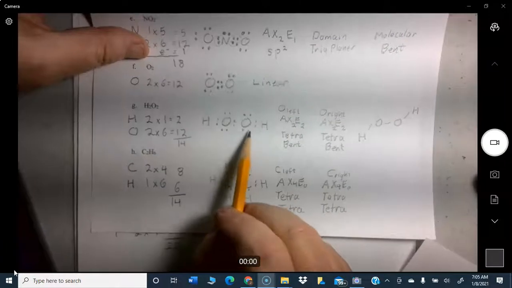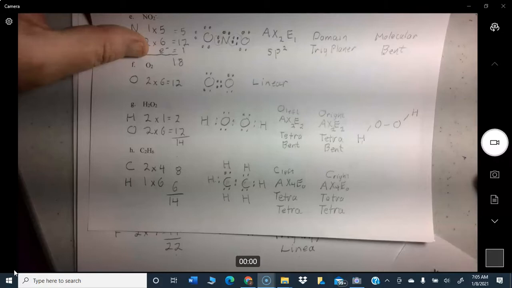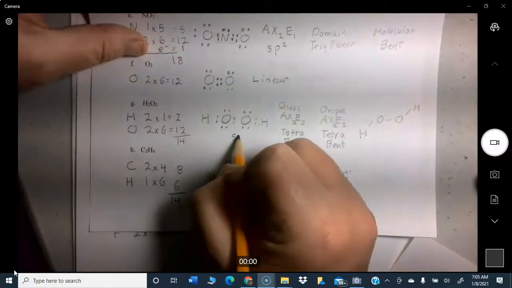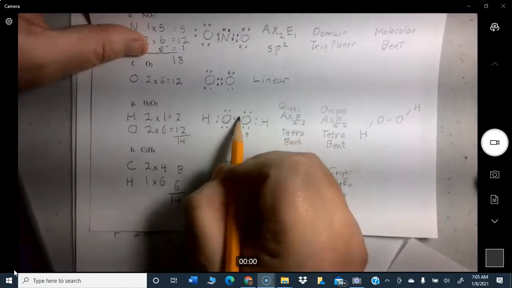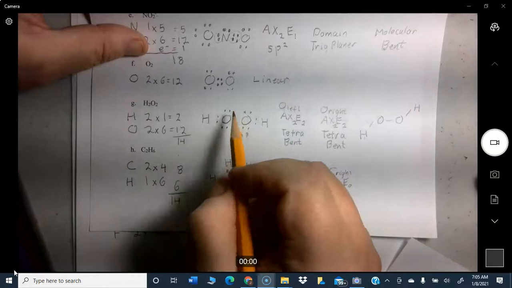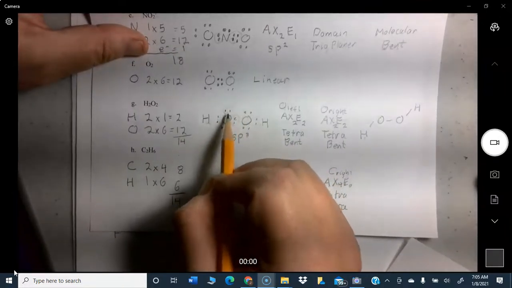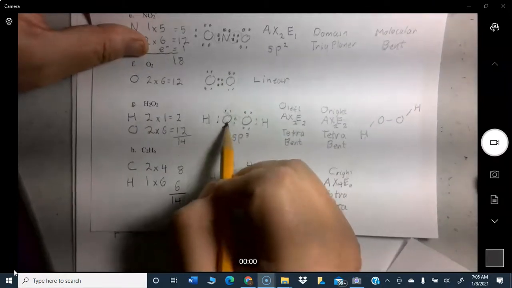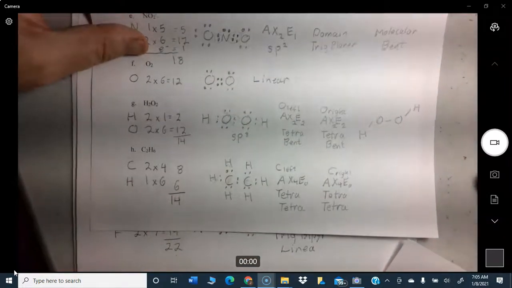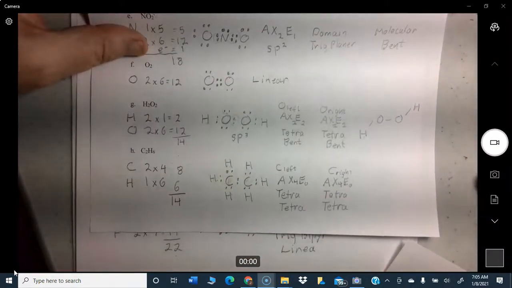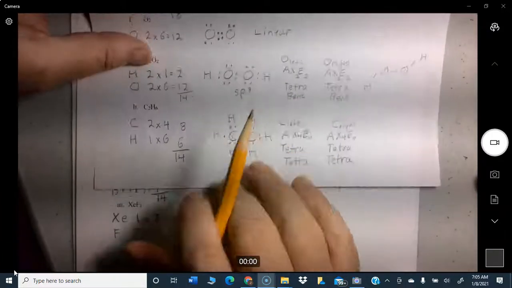Okay, this one right here is part of the tetrahedral family. So that's going to make it an sp3. So this is an sp3 bond with this oxygen. This is an sp3 bond with a lone pair, but it's still an sp3 configuration. This is an sp3 and this is an sp3. You have four sp3s. S, P, P, P. That's four. So you end up with four equal bonds. And the same would be true for this oxygen over here.